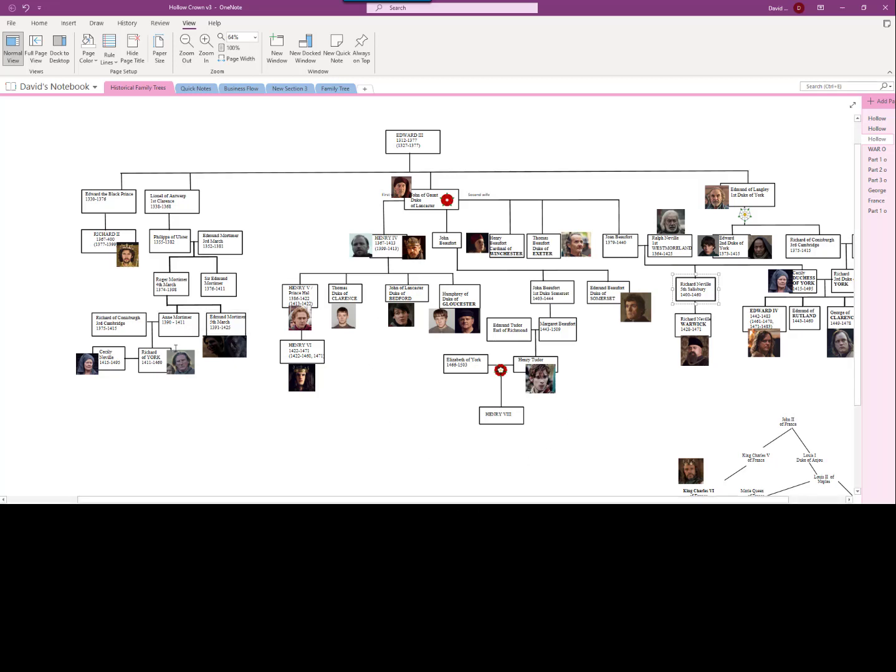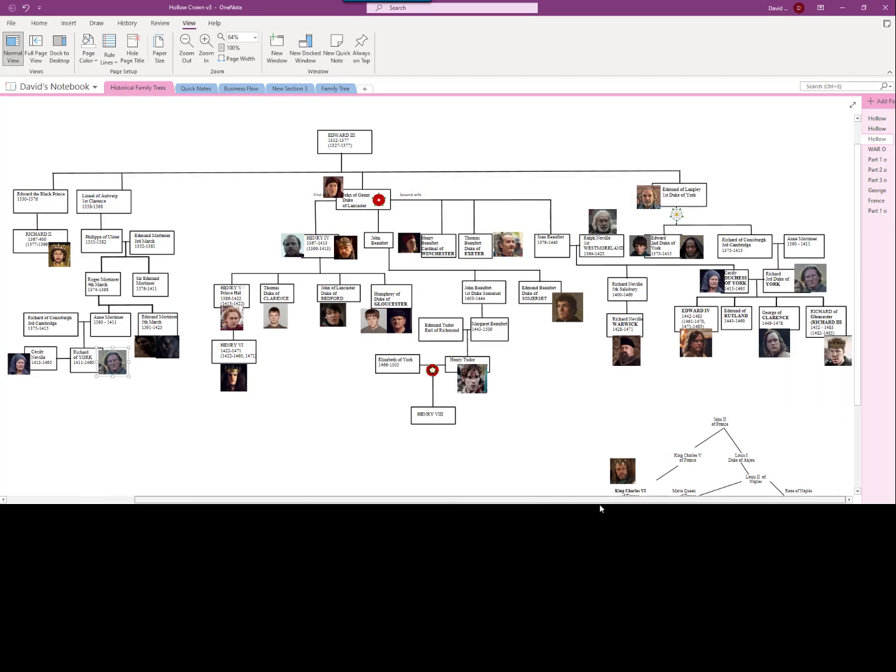For example, York's claim to the throne is given in an early scene by Mortimer, but he just kind of glances over it. He just says, by the way, I was the rightful king and you're my nephew. Doesn't really talk too much about the actual lineage. So that scene is cut very, very short. The opening scene at the funeral is cut very, very short. There's very little about the wars in France. Oh, the wars in France.